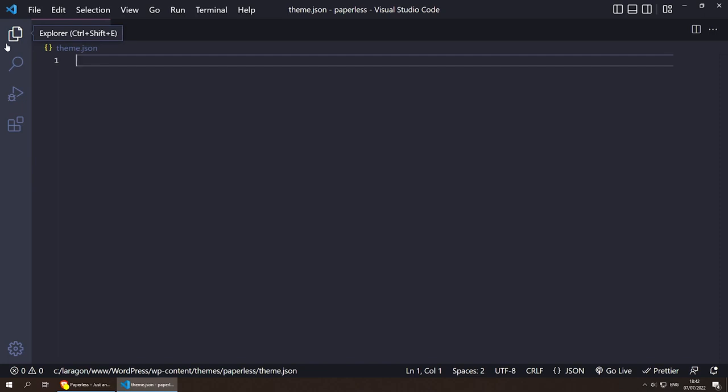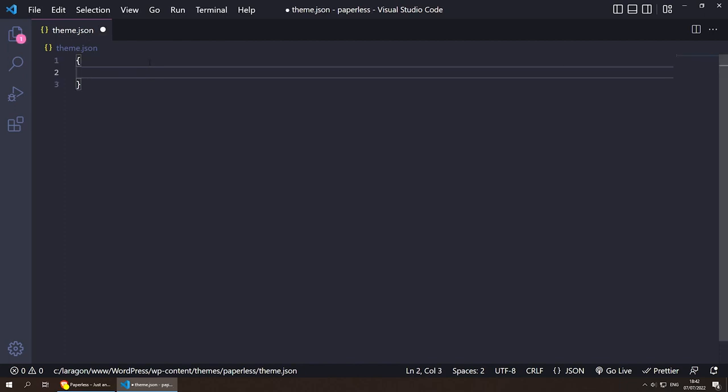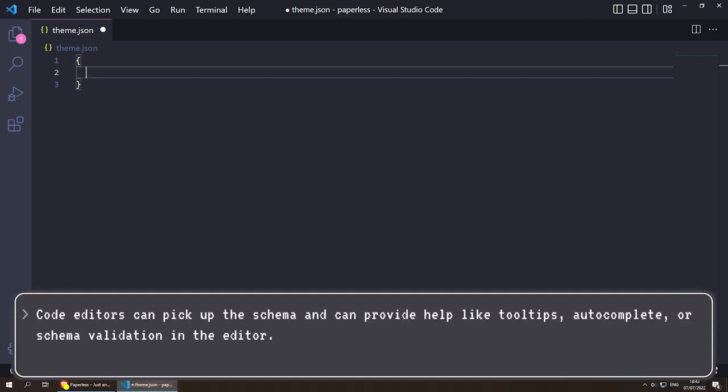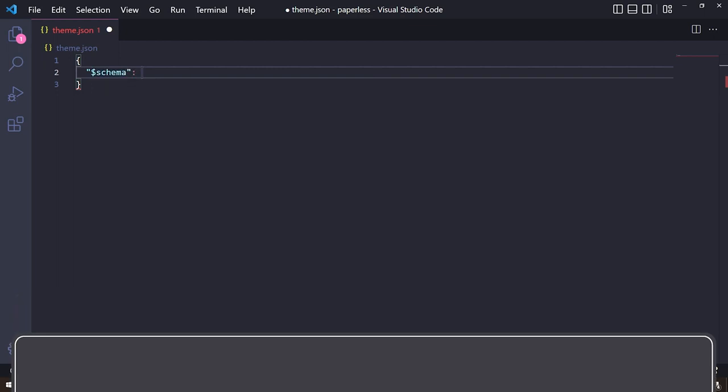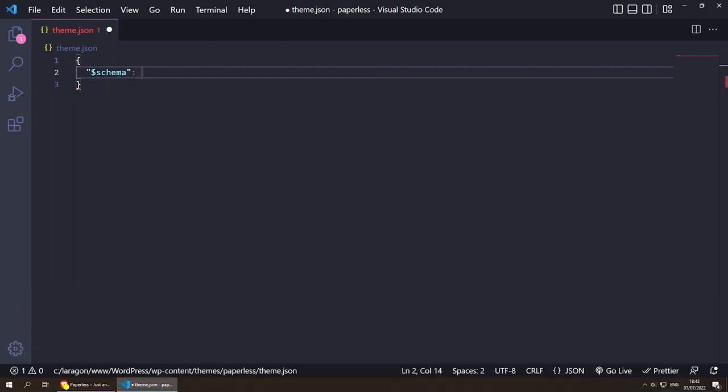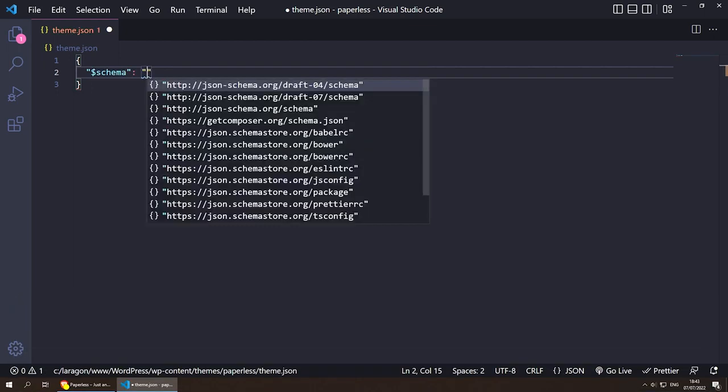So the first thing that we need to do is open and close curly brackets. Everything that we're going to write in this theme.json file is going to go in these curly brackets. And because there is a lot of settings and they're very hard to remember, what we can use is the schema provided by WordPress. So if you do double quotes and add schema, I'm going to show you what this does. But essentially, you want to add a URL. This URL comes from the official documentation.